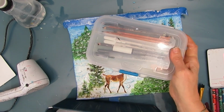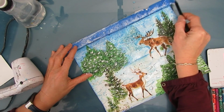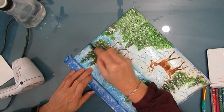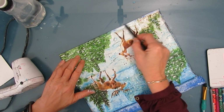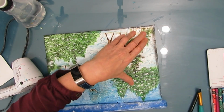Didn't feel that there was enough edging, so I grabbed my woodless charcoal pencil, and this I can smudge, but then I discovered, and I don't know if I ever knew this, when you wet it, it's water activated as well. And there you can see how wonderful it just kind of came to life. It gets really dark. So I'm going to have to remember that and use that.